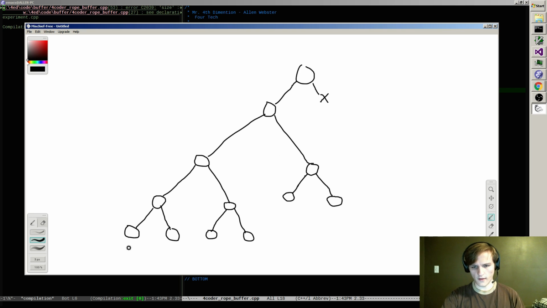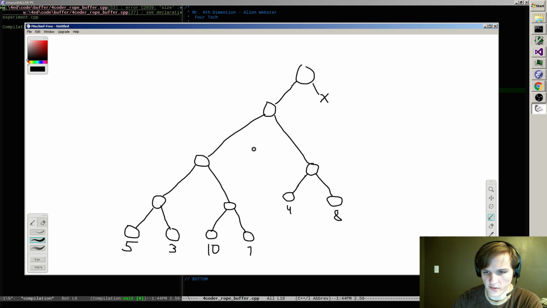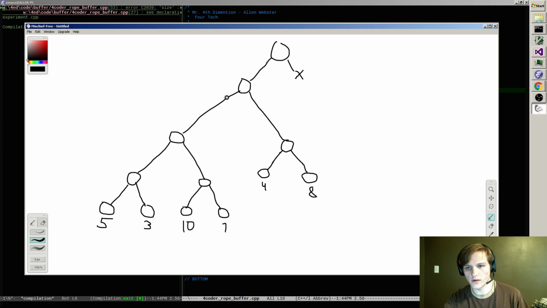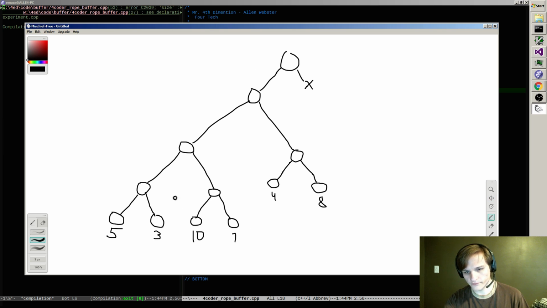I know the weight of each of these, so if it's like, oh, I add up to 5, 3, 10, 7, 4, 8. And I think one big part will be making sure this stays balanced, because a balanced rope will be log n traversal, whereas a horribly imbalanced one will be pretty terrible, right?